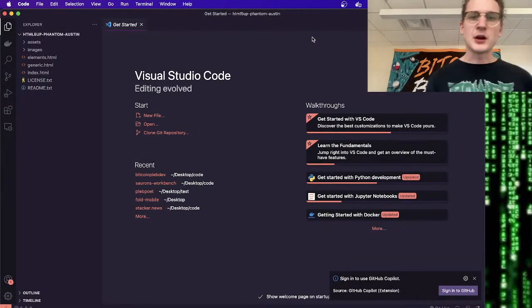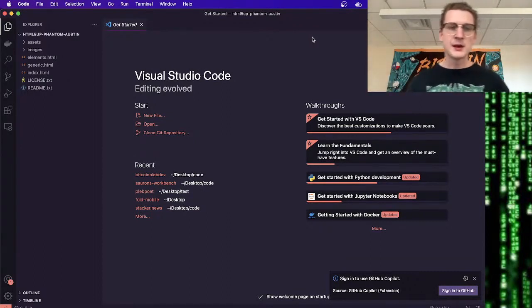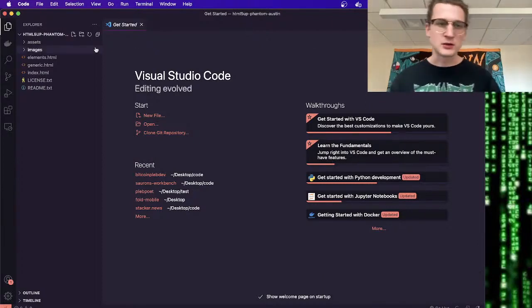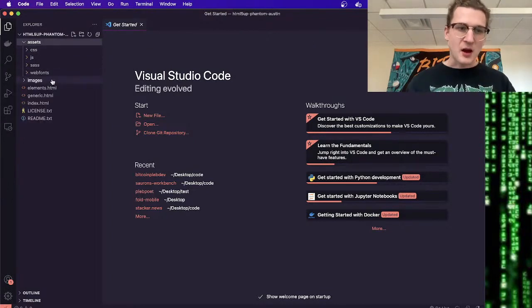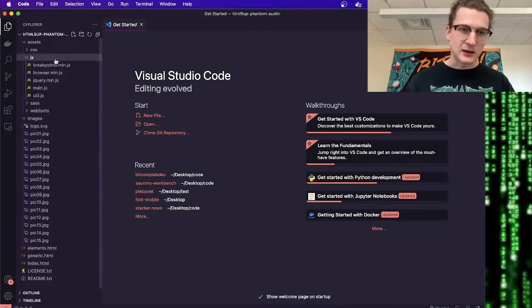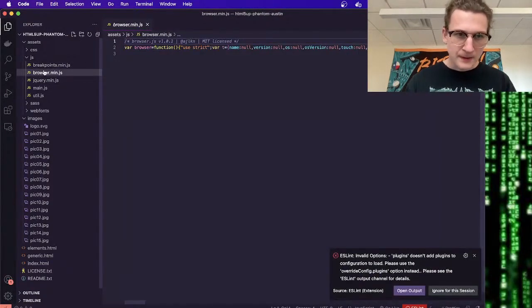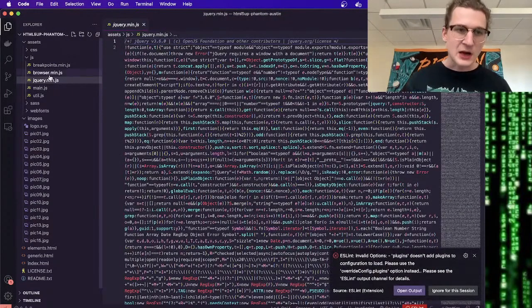And so I guess another thing that we want to consider before we just take one of these templates and commit ourselves to it, we want to look around and see how much custom stuff they're doing in here. And mainly, my concern here would be inside of the JavaScript. They've got some jQuery going on here. We've got breakpoints being done with JavaScript. Oh yeah, okay, and we see .min here.